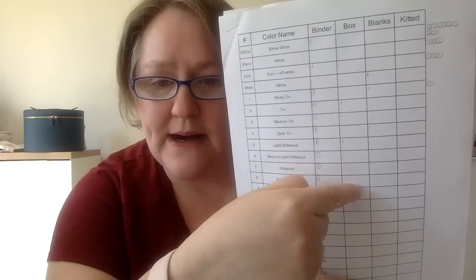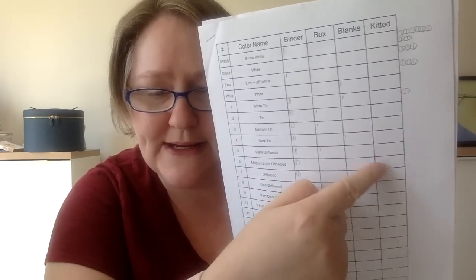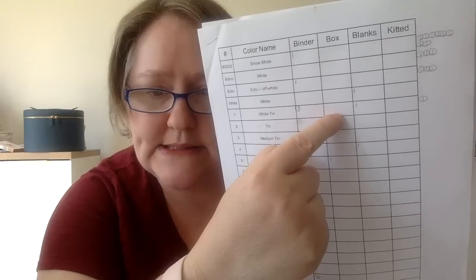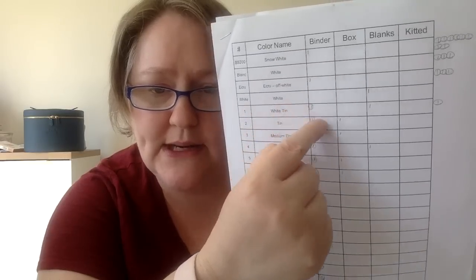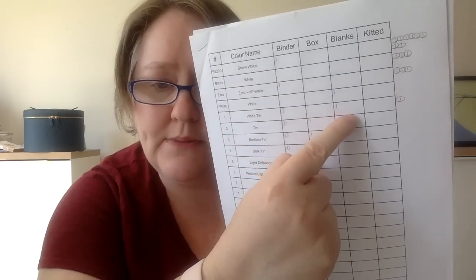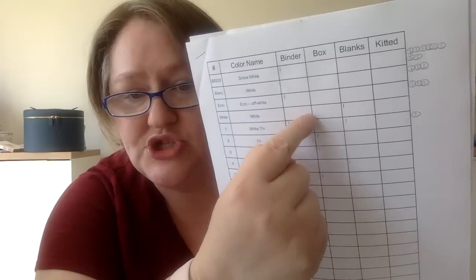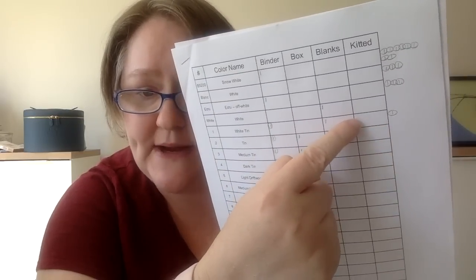If it's not in the box, then I'll look, okay, well, do I have it in the binder? Yes, it's in the binder. Or do I have a spare that I can just erase the spare? Because it's the same thing, right? Like if I say number one, white tin, I have it in the binder, I have a blank, and I have a spare. If I need it for a project, I don't have anything in the box. So if I were to kit up a project that said we need number one, white tin, I would probably pull out my blank, erase that, and I would pull my spare and just leave this one alone and erase the spare and then put it as kitted. I hope that makes sense.